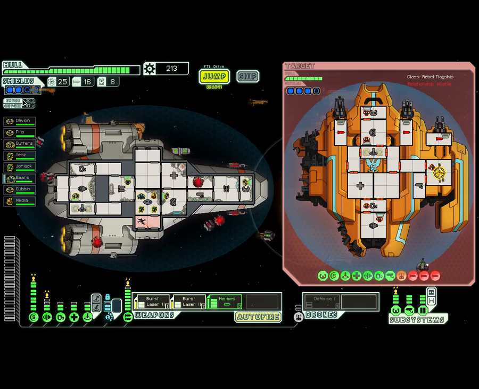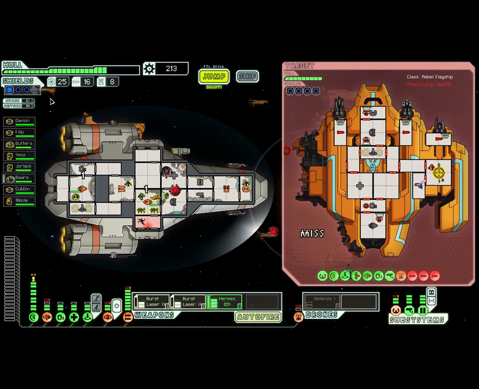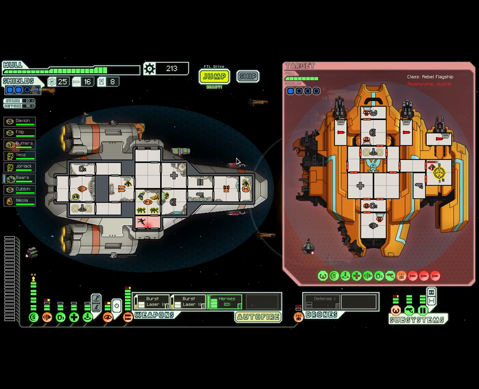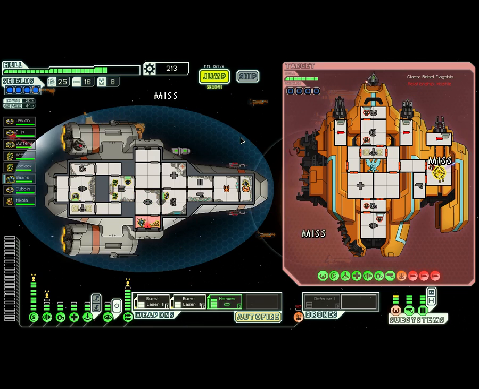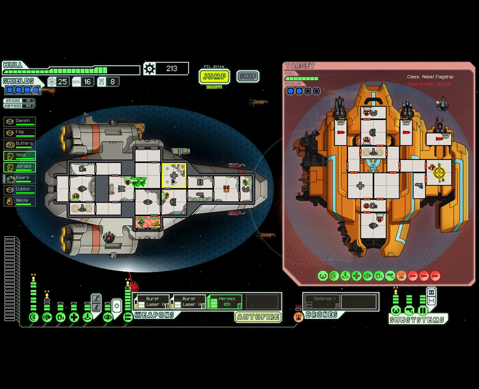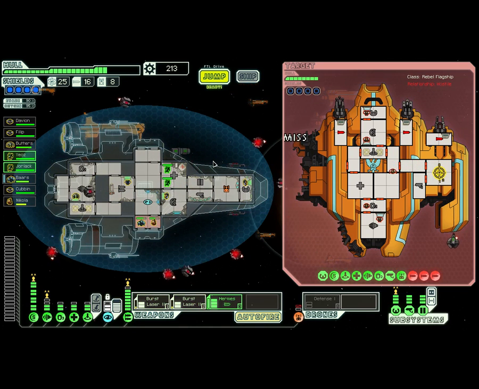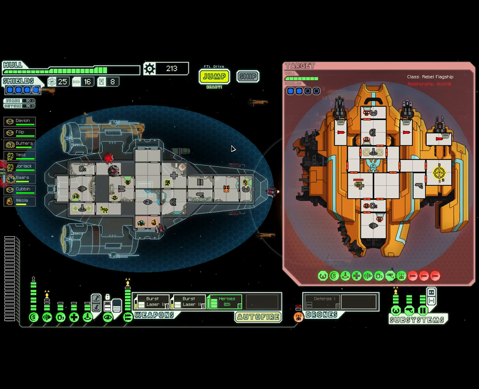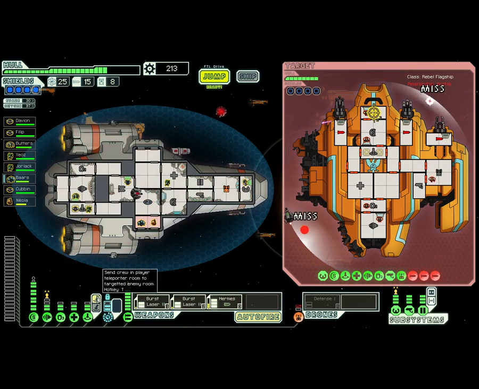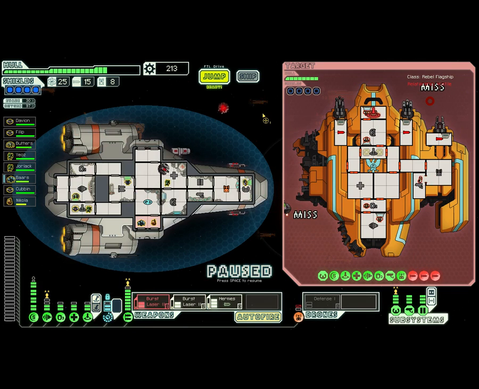Luckily, the drones themselves have trouble breaking through my shields. Shit. That's not what I was counting on. Go help with the weapon. You guys are really... I don't think I can actually send them to fight over there. The drone will shoot everything. Yep, there you go. Pew! You know what? Maybe I can kill them one by one.